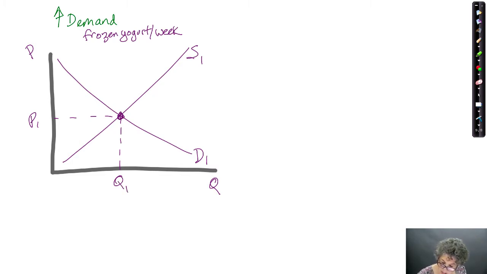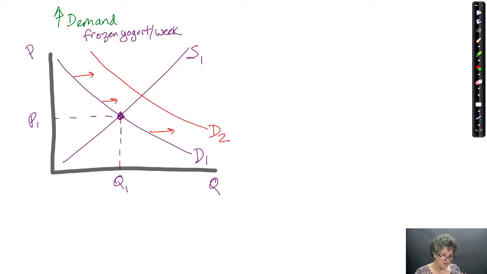Now suppose that there is an increase in income. That would give me an increase in demand. Suppose there's anything that gives me an increase in demand. So an increase in income would do it, an increase in wealth, a decrease in the price of ice cream, and so on. That increase in demand is shown as a shift to the right of the demand curve, D2.